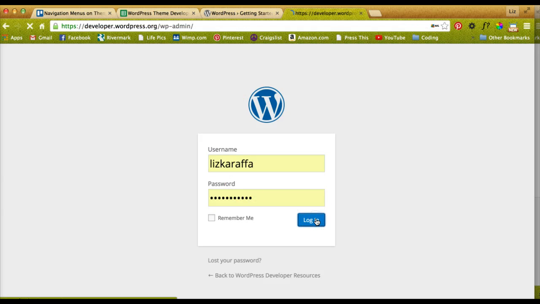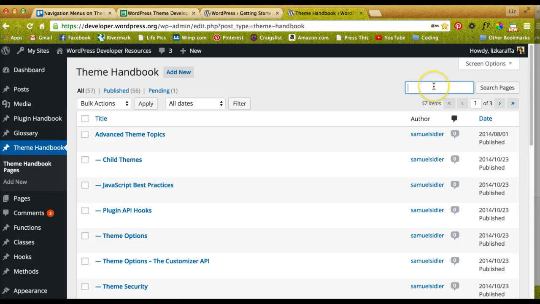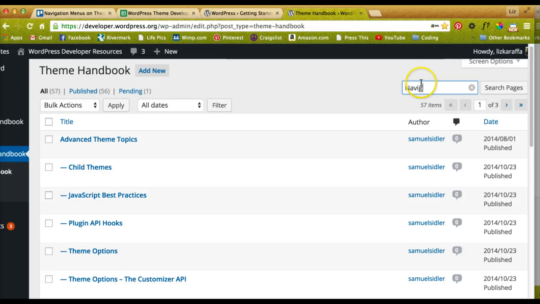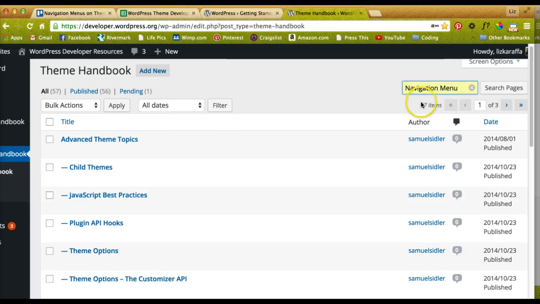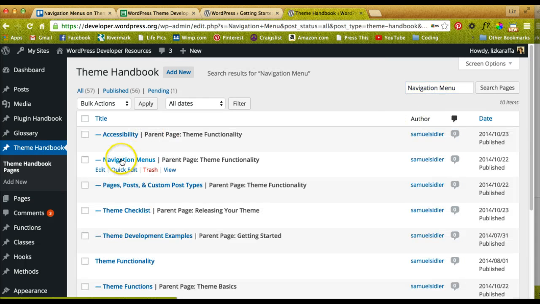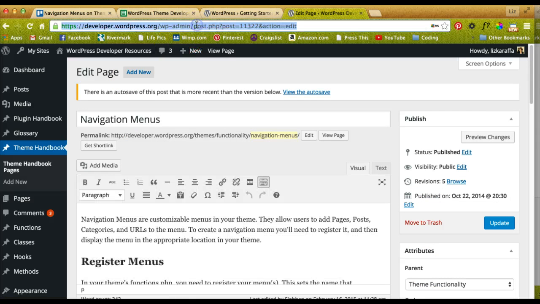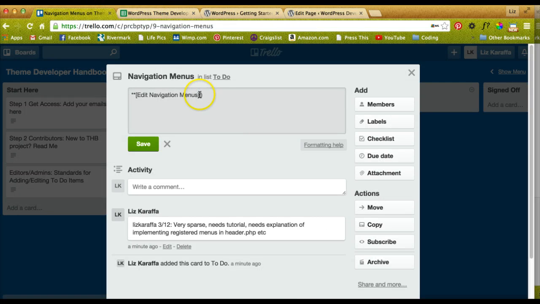So I would log into the theme handbook, find the page, and I'd go ahead and copy the link, the URL up here, paste it, and then I'm wrapping everything in 2 asterisks to make it bold.